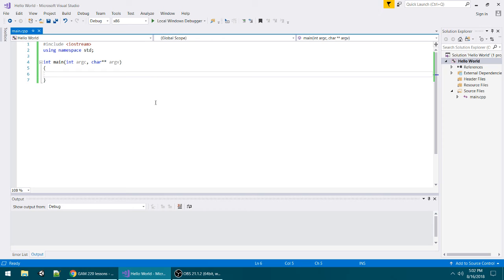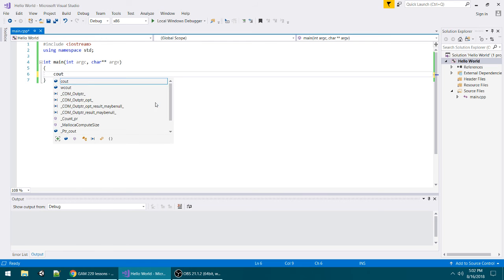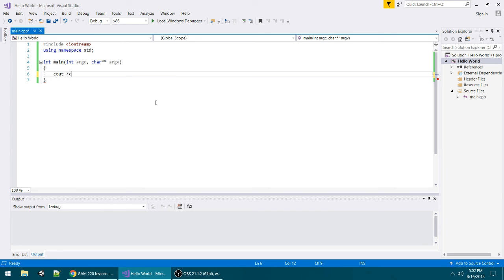So using iostream, I'm going to be using a couple of objects. One of them is cout. I'm going to do cout, and then the insertion operator, it's two left angle brackets, then "Hello world" in double quotes.